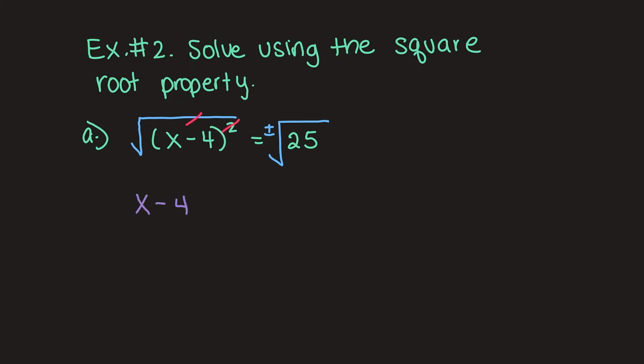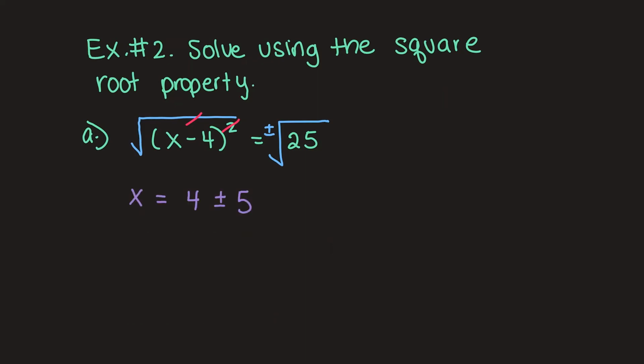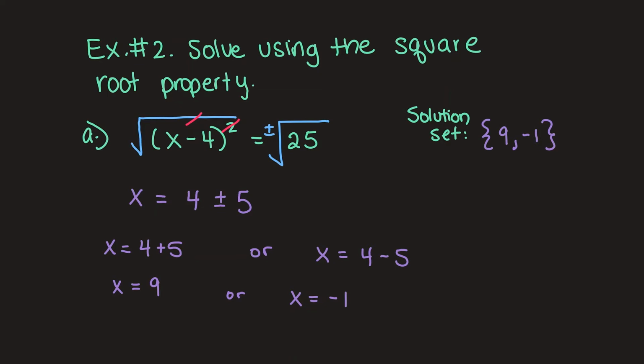This cancels out the square on the left side, and we have plus or minus the square root of 25 on the right side. The square root of 25 is 5, so we have plus or minus 5 on this side. And now we just have to isolate the variable, so we add 4 to both sides. And let's write this so that the plus or minus term is written at the end. And now that we have our variable isolated, let's write this as two separate equations because it looks like it can be further simplified. And our two solutions for x are positive 9 and negative 1.